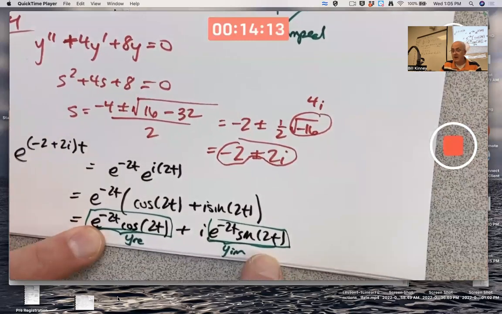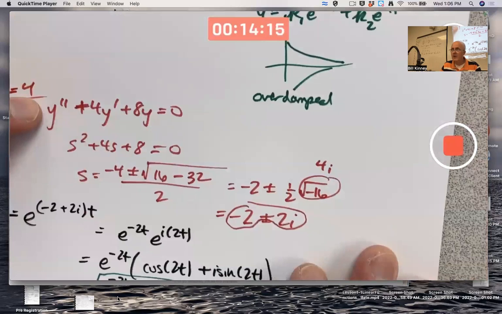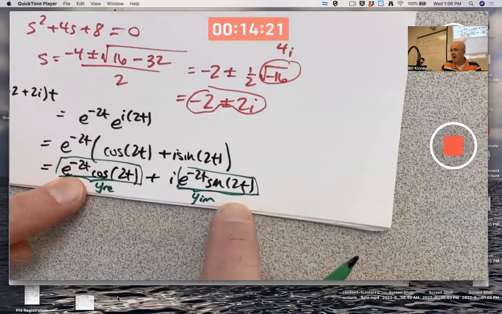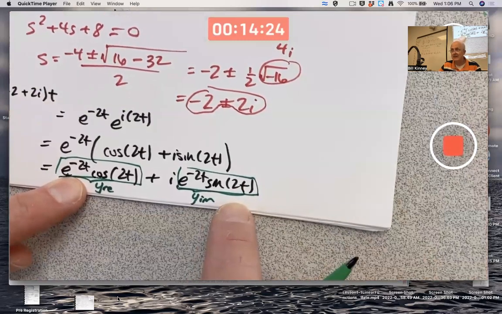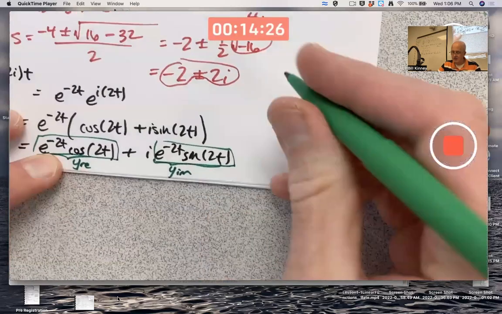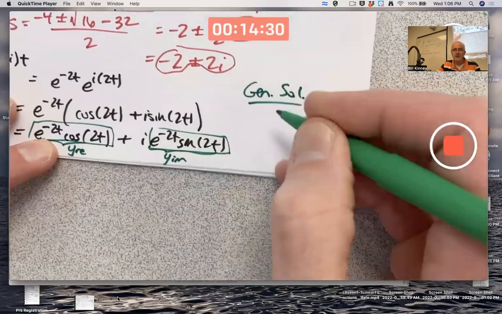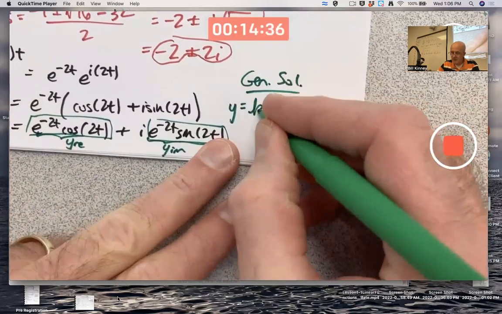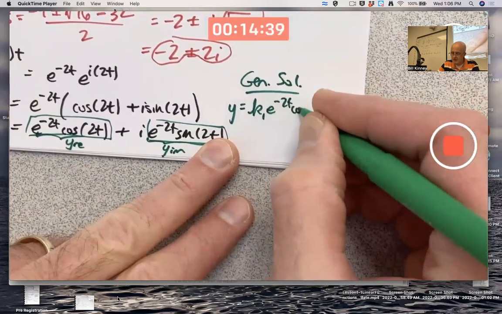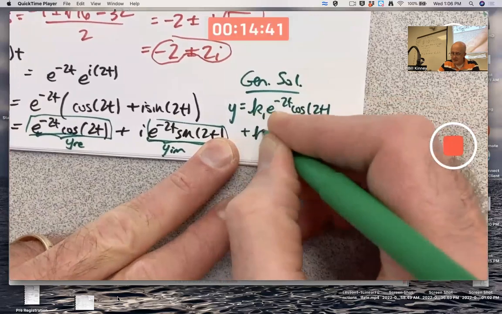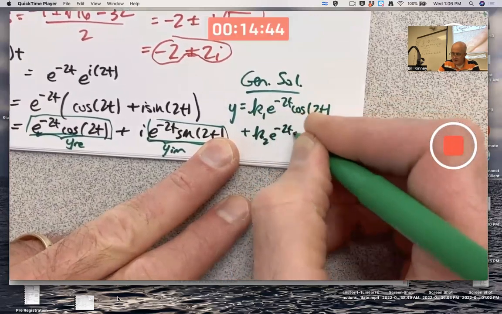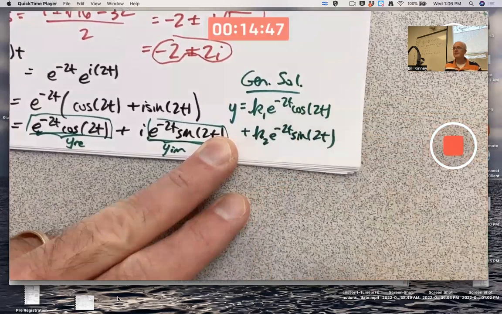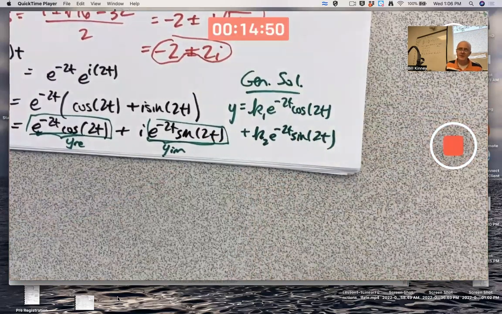And they're not scalar multiples of each other. It's a second order equation. The solution space is two-dimensional. Any two linearly independent solutions will automatically span. They'll automatically be a basis by the basis theorem. And your general solution will be an arbitrary linear combination of them. Don't include the i anymore. Just take k1 times the first function plus k2 times the second function. There's a real general solution. That's what we're after. Yeah, you don't have to convert to vector form. You can, but you don't have to.